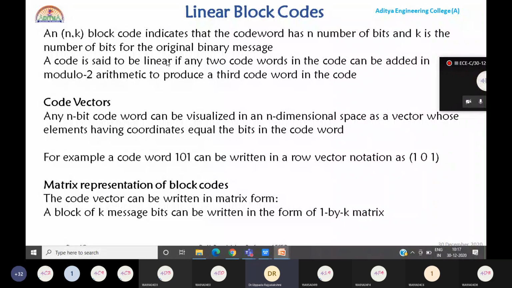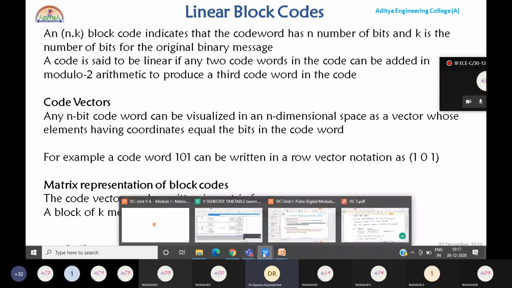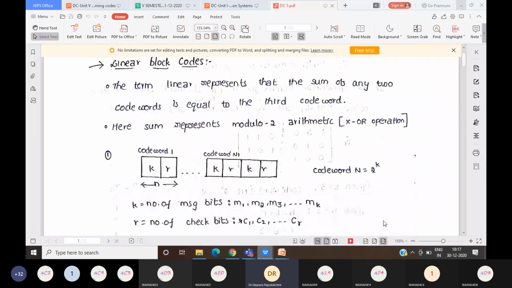Second point is the term linear. Linear represents that the sum of any two code words in the code is equal to a third code word.